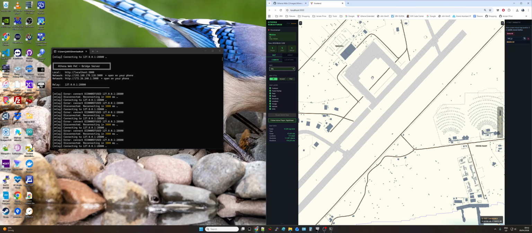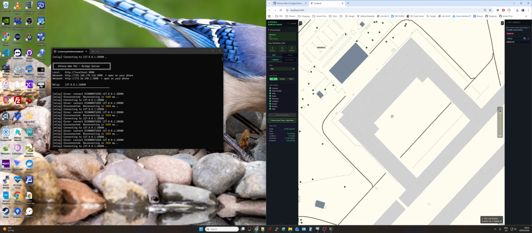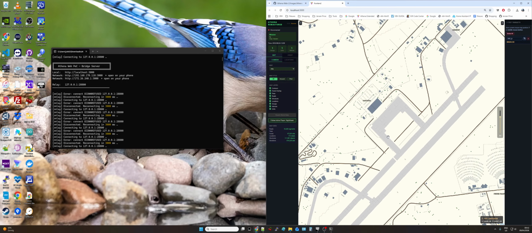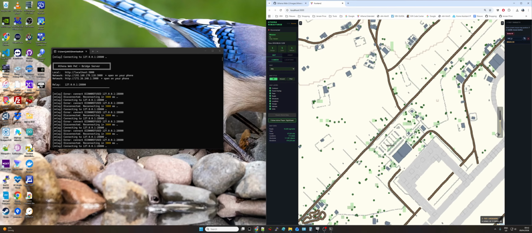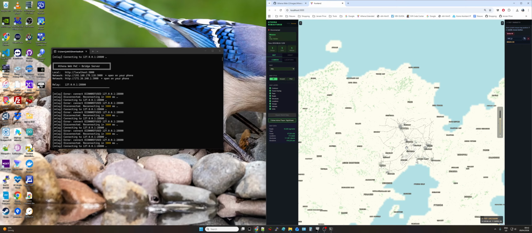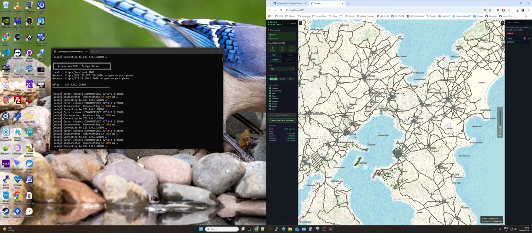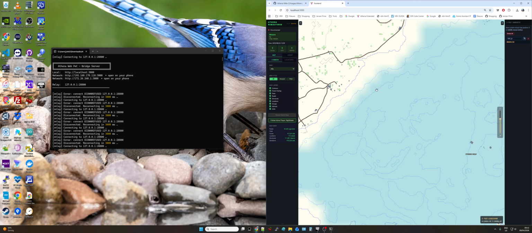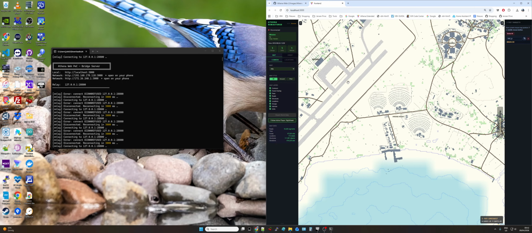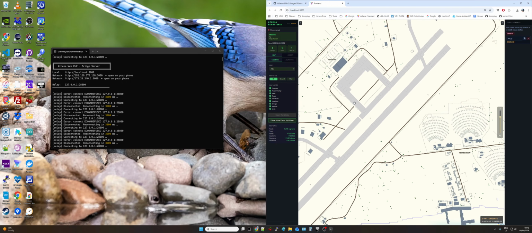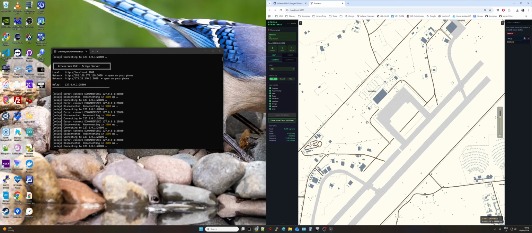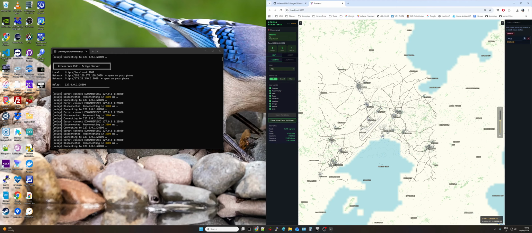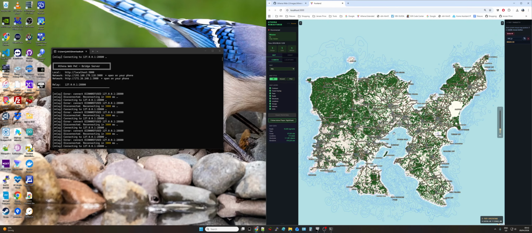As you can see here, this map does have the runways and the taxi lanes, so yeah, I'm almost there. It's work in progress. But as you can see also in this map, the rendering is a bit better. It's bundled in the exe, by the way, the graphic part. So that should look nice.